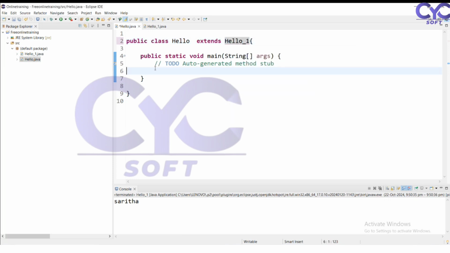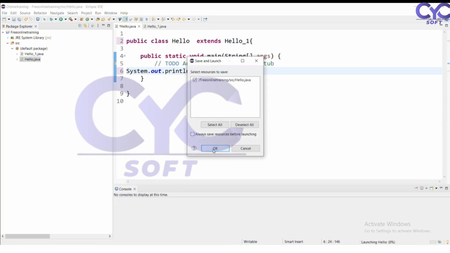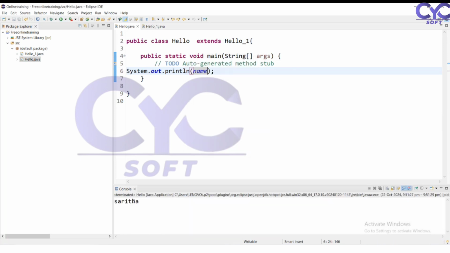Here I'm saying System.out.println(name). The name I have not declared in this class. If I run here, you can see my name is displayed. Why? Because we can use it outside of the class also. We can use it inside the class, and we can use it outside the class.